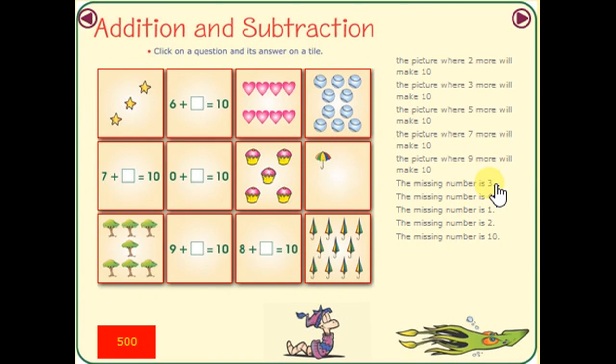And this question here really is quite an interesting one because it doesn't use the common terminology that most students are familiar with when it comes to addition and subtraction. There's no takeaway in it, there's no adding on or how many more. It's the missing number is 3. So this can be quite a limitation for the students. They may look at all of these questions and become quite confused by the wording, but this is part of the learning experience, and it really shows the relationship between addition and subtraction. It's just presented in a different manner.